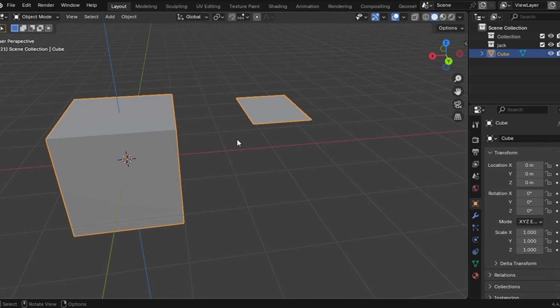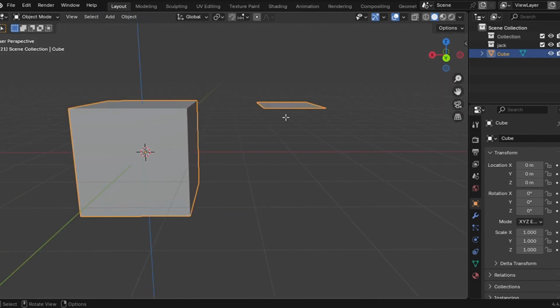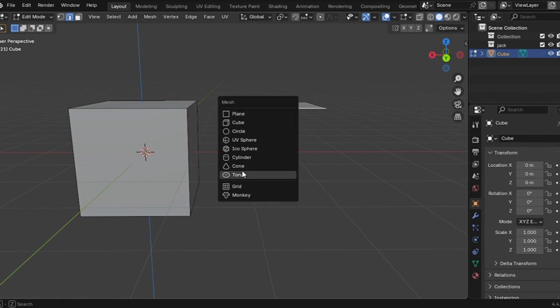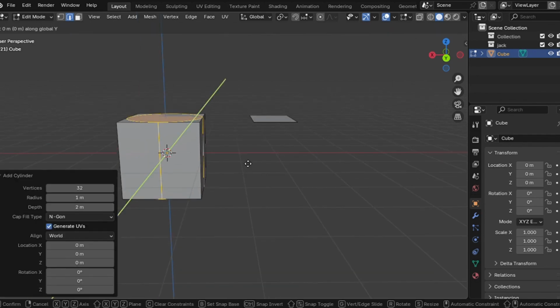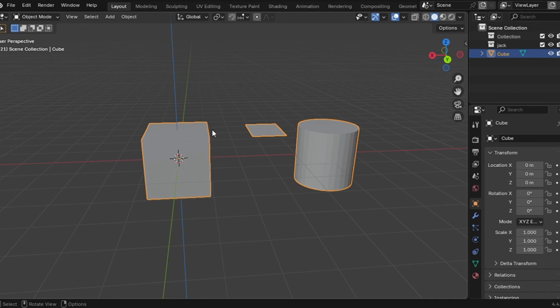But if I move to object mode, what you notice is that the cube and the plane are combined. So in edit mode, if you add any object, it will be connected to the selected object. It does not matter what object you add, Blender will connect the two meshes if you add them in edit mode. So you need to be very careful if you're adding any geometry or any mesh, because it will be connected to the object. But if there is a problem, there will be a solution. Let me show you how to separate the object that is connected to the two meshes.